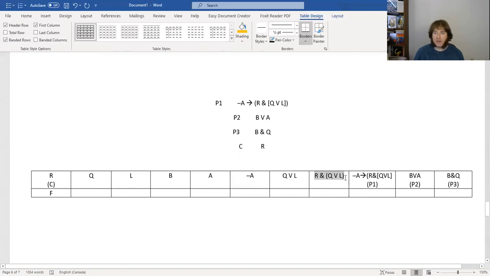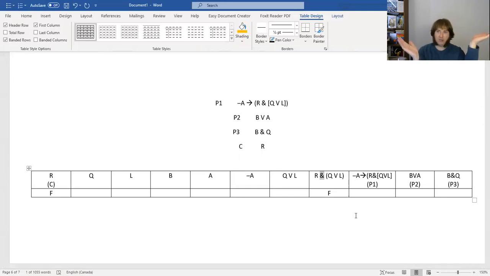R shows up here. R and Q or L. That has to be false because R is false. One conjunct is false, so that conjunction is false. Does that give me any information? Let's see. R. I don't see R over there, so that doesn't matter. That conjunction, I know that's false because R is false. I got the disjunction in there too, but because the conjunction is out here, ultimately I'm wondering if the conjunction is true or not. And the conjuncts are R, but that's false, so I know the conjunction is false. The other one's Q or L. So Q or L might be true, might be false. I don't know the actual values for Q and L yet.